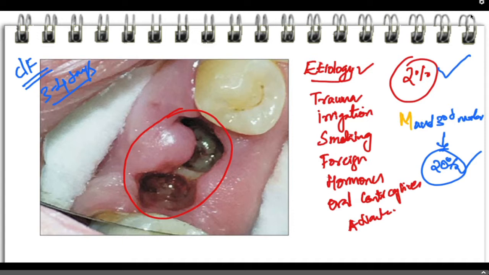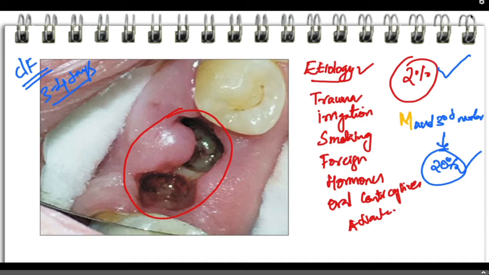The other feature is that you cannot appreciate any modifications on the radiograph because this is an acute condition. But if there is any foreign body present in the socket, it can be detected on radiograph if it is radiopaque. The radiograph cannot give any information about the condition itself, but it will eliminate the presence of any foreign body in the particular socket. A few times this pain will be a radiating pain, radiating to the ear on the same side, right? So the complaint is pain after 3 to 4 days, halitosis is another important feature, it may radiate to the ear, and the radiograph has very little importance here.